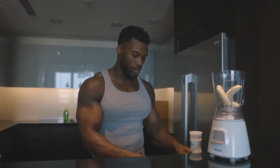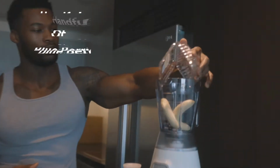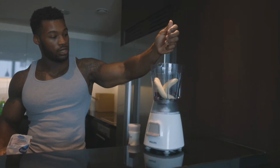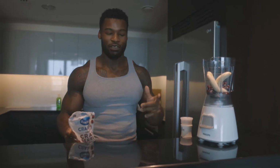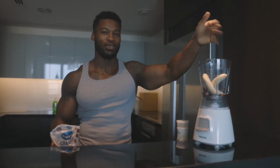Next thing I want to add in, it's no order. You don't have to do this in order, but I'll put the blueberries in next. Actually, you know what? I'm gonna kill this whole thing. Something else I like to put in is cranberries, but I have the dried cranberries here with me. You can do either or. You can do them like raisins kind of cranberries. Put some of these in here. Put in however many you like. I found out if you put too many of them in there, because I really love cranberry juice, it doesn't taste right. So I do a handful and just let them go. The same with the blueberries. I put in a handful and let it go.